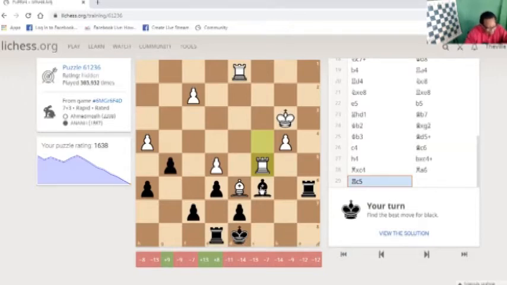I like to count my pawns. He's got 5 pawns. I got 5 pawns as black. He's got 2 rooks. I got 2 rooks. He's got a bishop. I got a bishop. So you may think, right offhand, it's even. But there's not a whole lot I can do with my pawns. They can't give me any particular advantage. So what about some good tactics? Oh, I see a good tactic here.